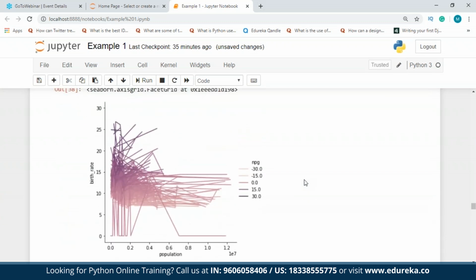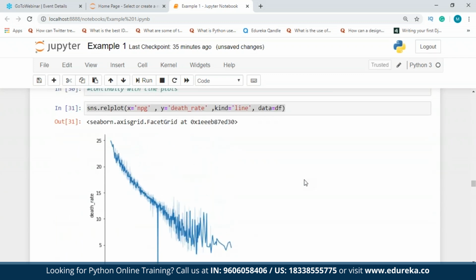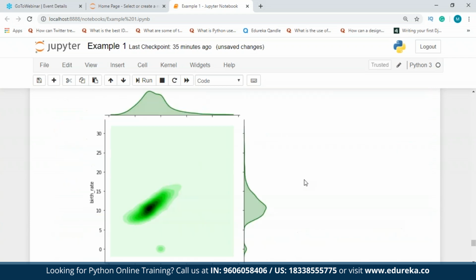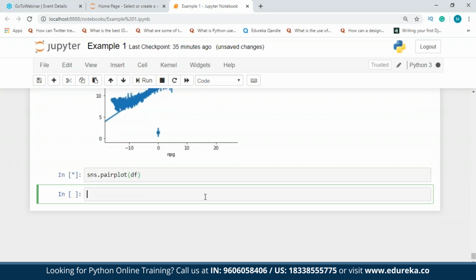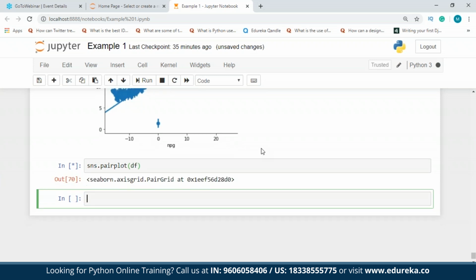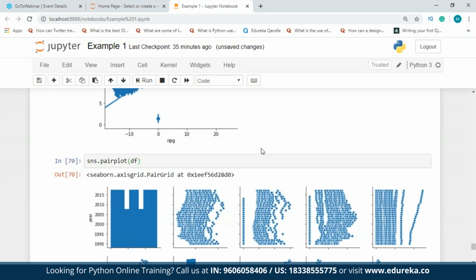Okay, so we were not able to make any conclusions from these subplots that we have used, but we were able to figure out what was happening in all of these. And there's one more thing that you can do in starting as well, getting the pair plot inside this df. Let's see what this does, guys. It is very easy and you will be able to understand this very quickly, because it will show you the relationship between all these columns that you have with respect to each other.